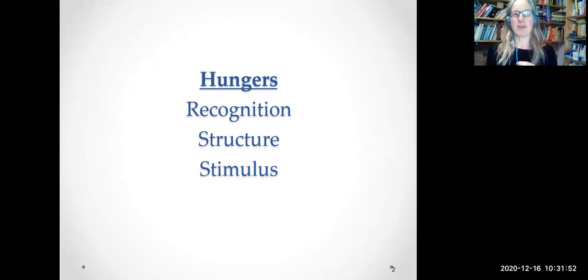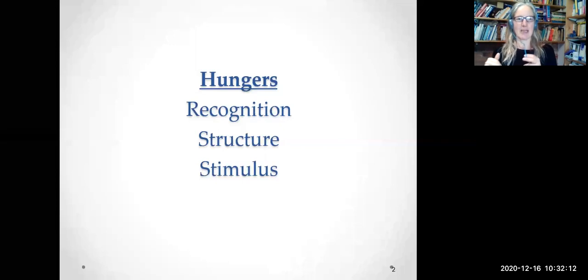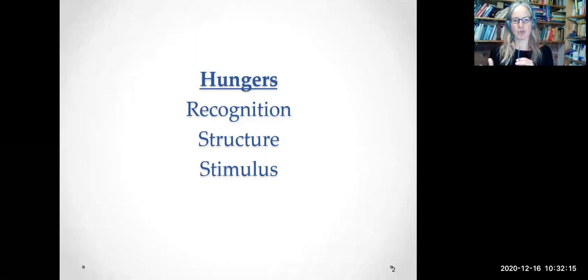Structure, again, maybe if you think back to lockdown from March till June, maybe the structure of your life changed completely. Overnight, I moved from working in schools to working online. So there were none of the bells, none of the normal structures. Those of you in schools, you've got maybe staggered breaks, staggered lunch times, which means that everybody's sense of structure has really changed. For the children, for the staff, and that can be quite a difficult thing because we need structure. And stimulus, we need to be interested. We need to feel like we're interested and engaged.